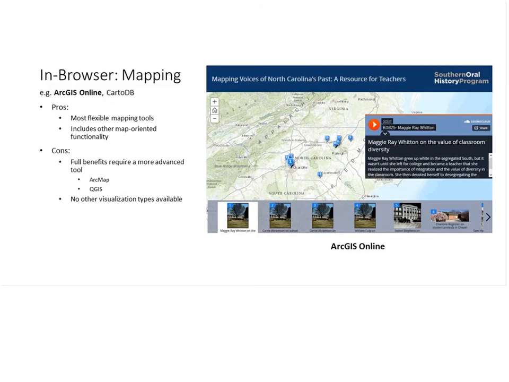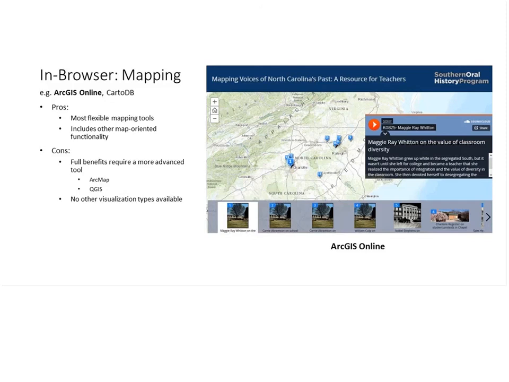Here I've got a picture of something that we built at UNC that gives patrons access to a whole bunch of oral history interviews about desegregation in North Carolina. So this is kind of an early version of it, but each of these points on this map links to a recording and also to a transcript from an interview with an individual who's involved in these processes. So it's designed for classroom teachers to work with. So there certainly is some flexibility with these tools beyond mapping, but everything will be map-oriented in some way, shape, or form. It's difficult to have other types of visualizations, et cetera.